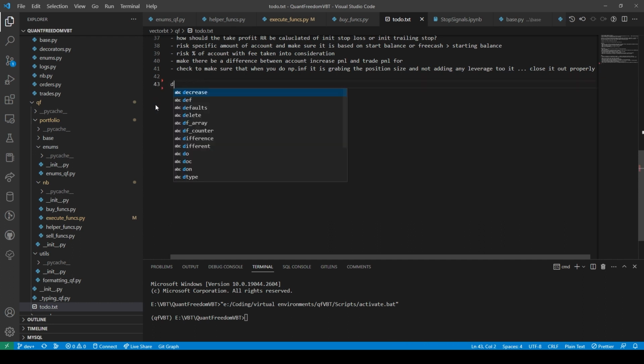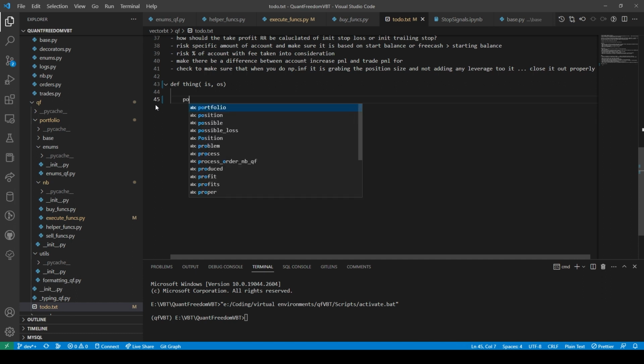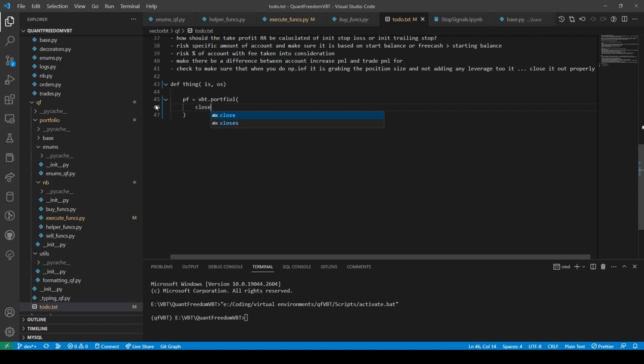So like find is equals, what would be is os, and then here it would be like pf equals bbt dot portfolio. Then you have your close, blah blah blah.